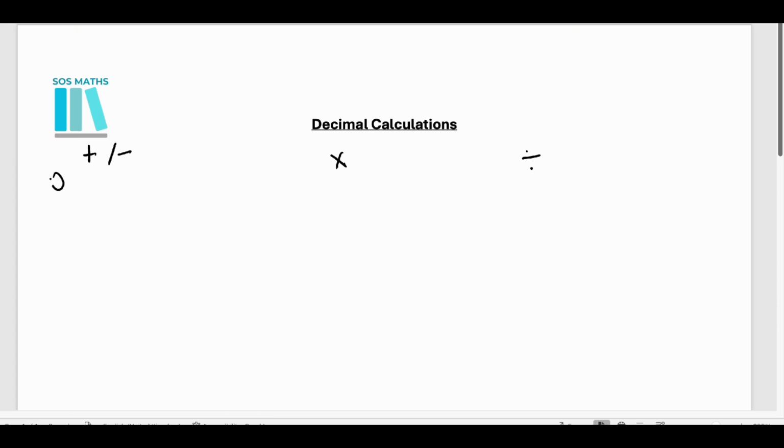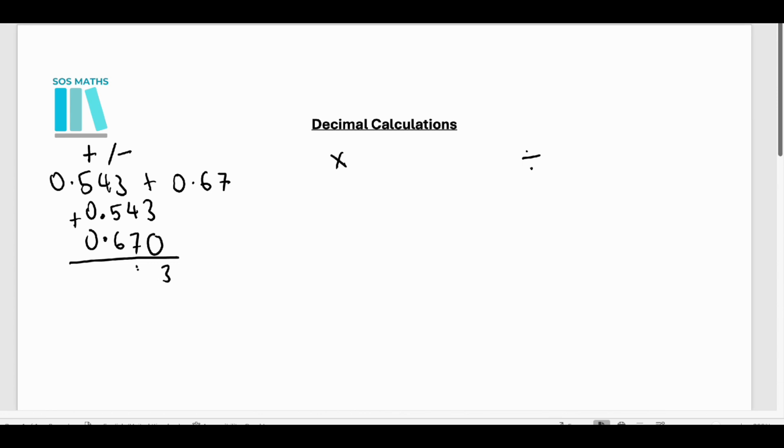So for example, if you have a decimal and we're adding on another one which is a bit shorter, what you teach the pupils is to line up the decimals. What this allows is for place values to be maintained so they match up, and then they carry on the calculation. Gaps are filled with zeros as placeholders, and then the calculation is continued.